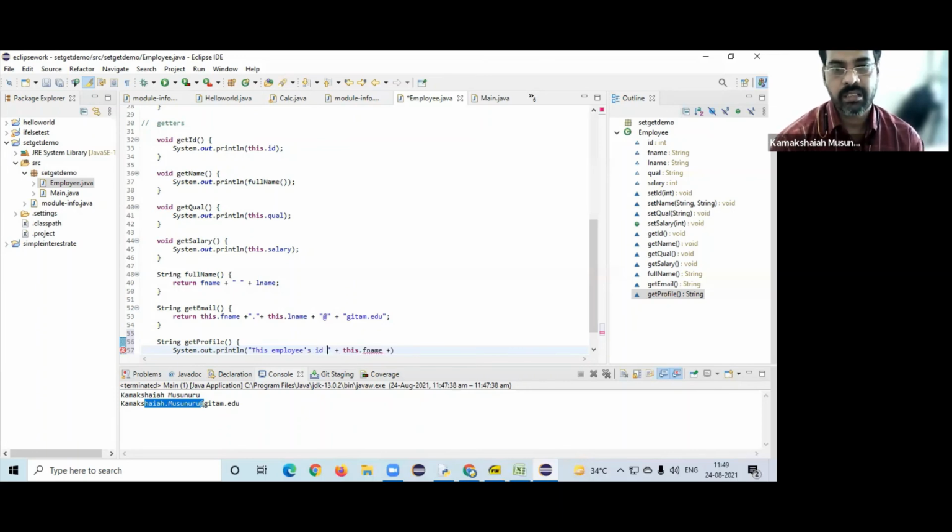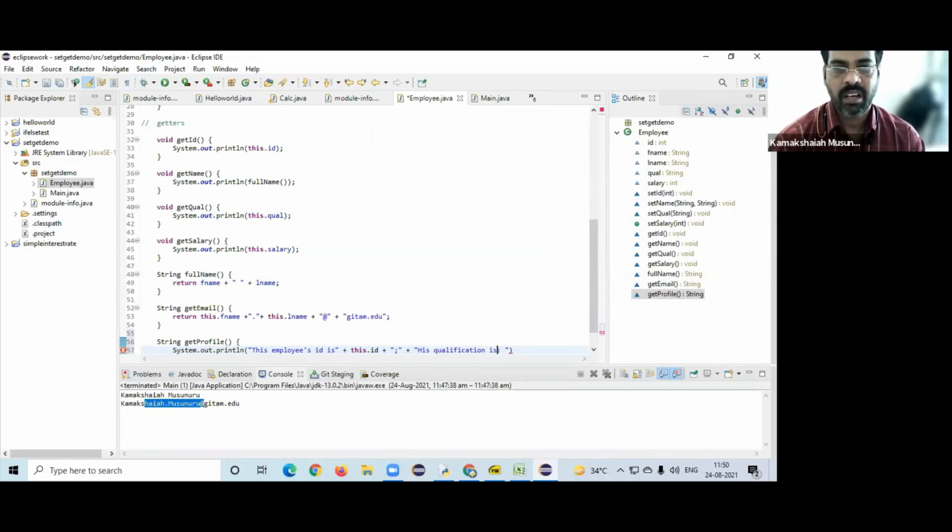And then profile colon, and then his qualification is. This is just a profile.